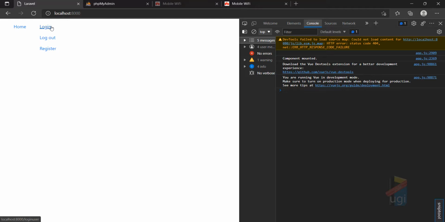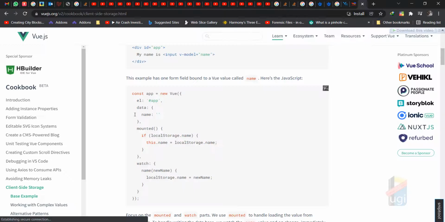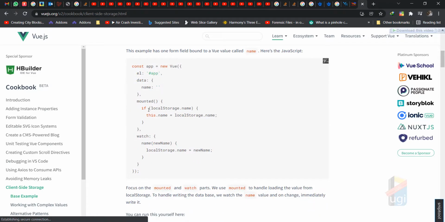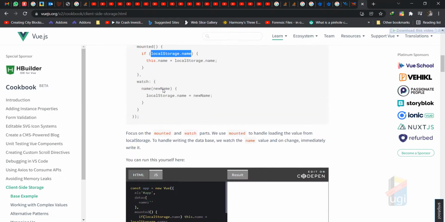So this is why we need to save that into a session, onto the local cache of the browser. So Vue.js already provides that. And you can see here we have something called local storage, okay? And it's something that I'm going to work on.